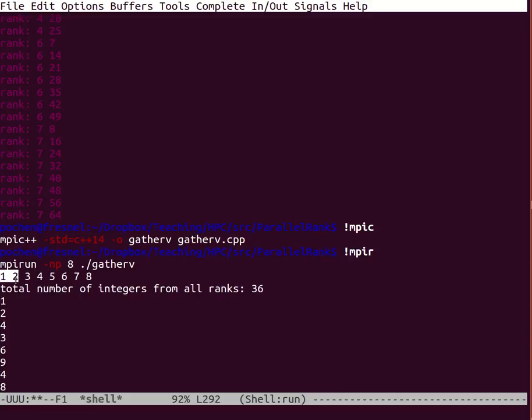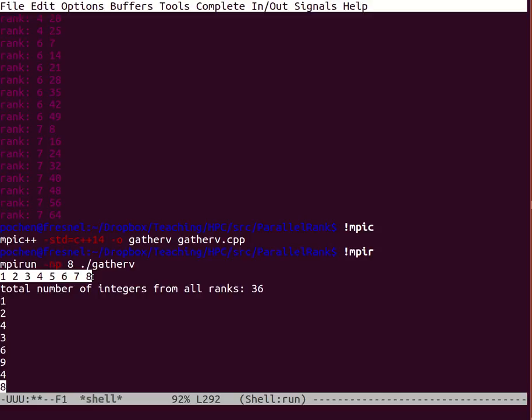So these are the printouts from earlier. This vector is the number of integers that's been gathered from every process. Rank 0 is going to contribute 1 integer, rank 1 is going to contribute 2 integers, and then rank 7 is going to contribute 8 integers. So how many integers are we going to gather?